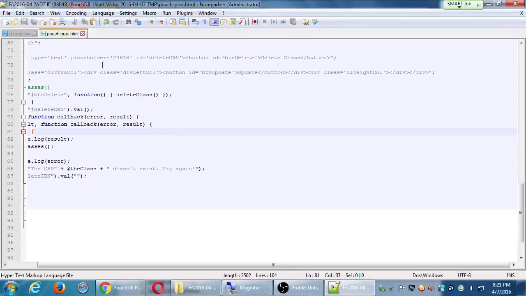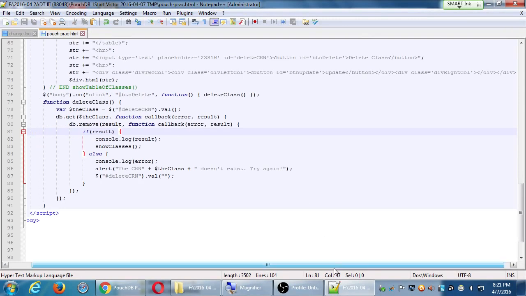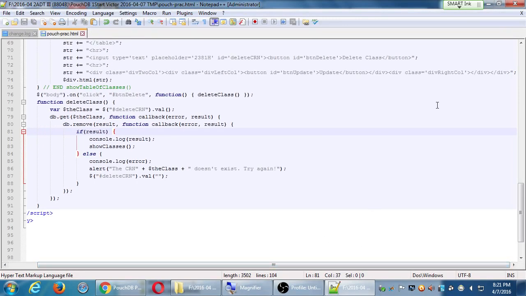Again, it's one long line. I can't quite really show it all at once, and we're not quite done yet either. That's the code so far. You've got a whole div that wraps the whole thing. You've got a div of left col, which has the button. And in a moment, we'll do a div of right col, which has the three input fields. I'll do a break in a moment so I can share my code, but we're almost there.